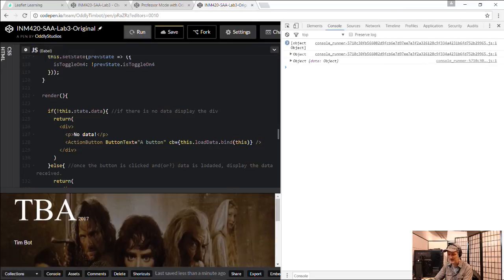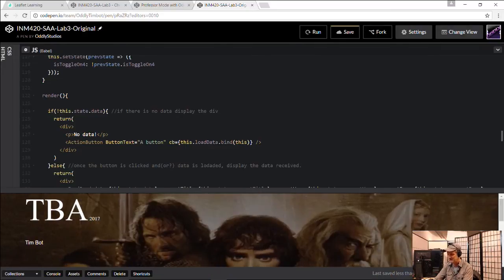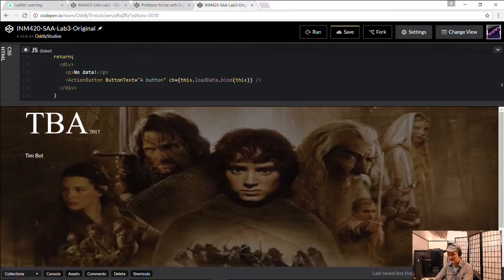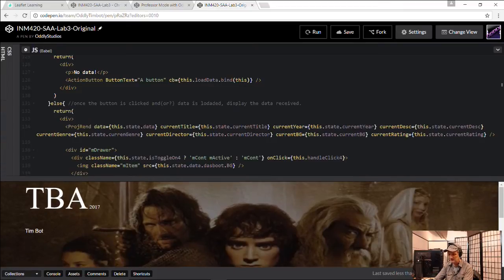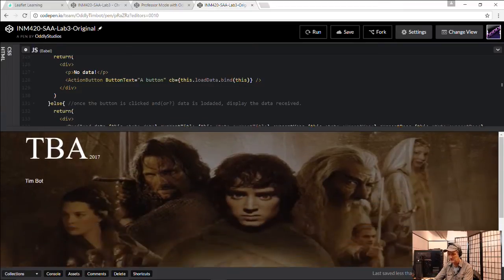After talking about that, I forgot that my live reload is off, so I have to actually click the run button now, which is a good thing when we're working with live data. And as you can see, this is basically functional. There's my title, my year, there's me. There are some things not showing up.